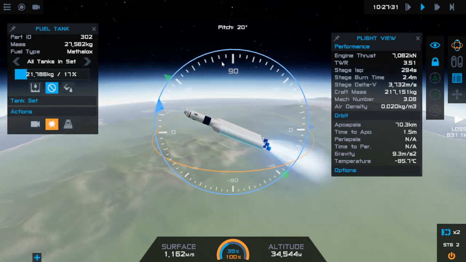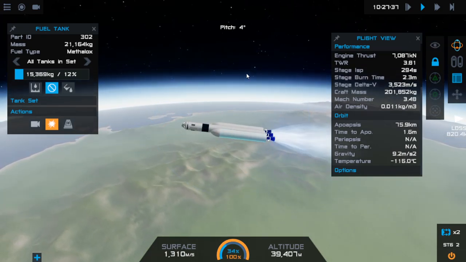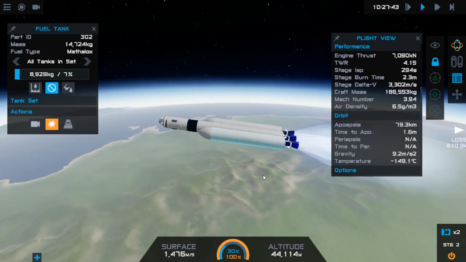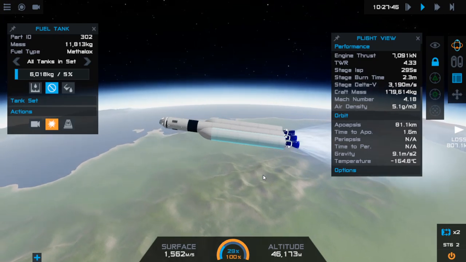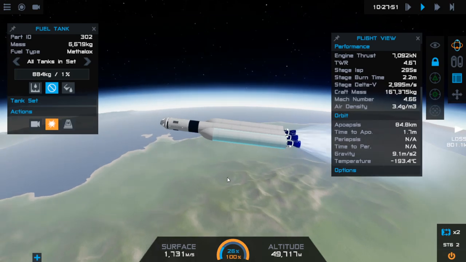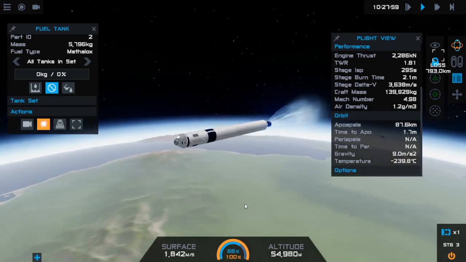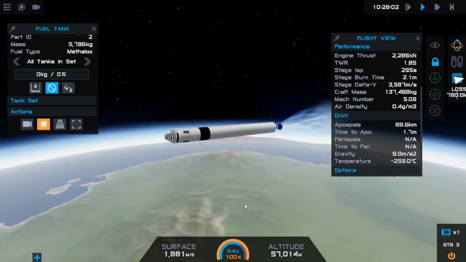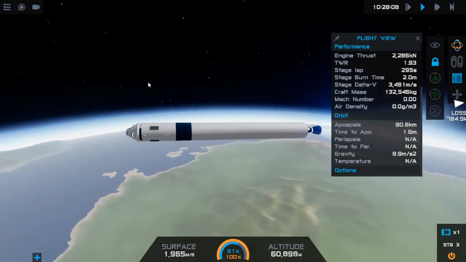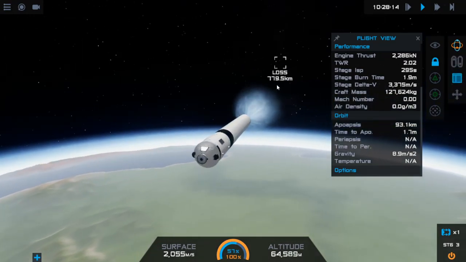Right, we'll be dropping these boosters soon, hopefully. Then we're all getting up towards 80 now. There we go. Want to get this up to 300 straight away, it would just be easier. Okay, drop them boosters. There we go. Nice, now we've got 3,500 meters per second. Awesome stuff. I'll get rid of that, don't need that on there. Cool.